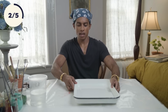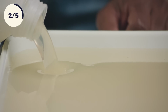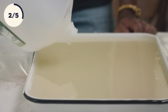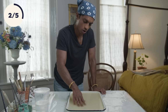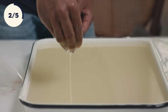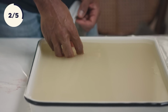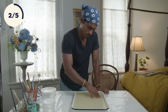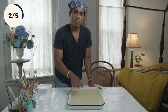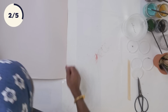I have my tray, and into this tray, I am going to pour the prepared moss solution. And this is called size. Once it's mixed up, like this thick liquid is, the term for this would be marbling size. It needs to be thick enough that the colors stay on the surface and don't spread out too much, and that they don't sink, but it can't be so thick that it prevents the spreading of the colors. And when this is not being used, cover it. You don't want dust to settle on the surface.